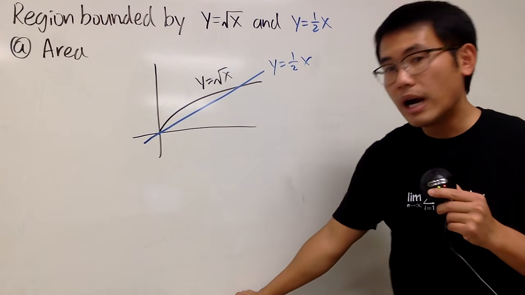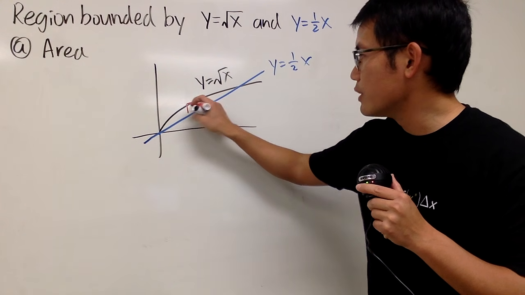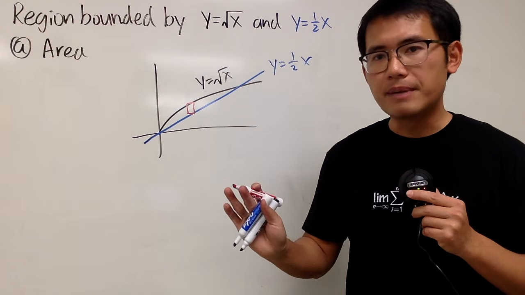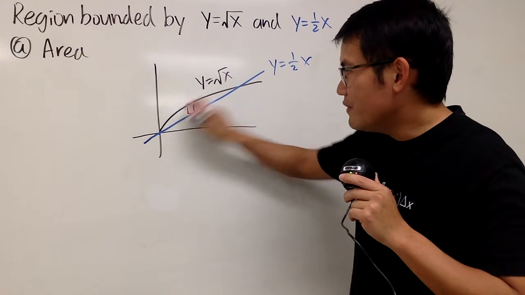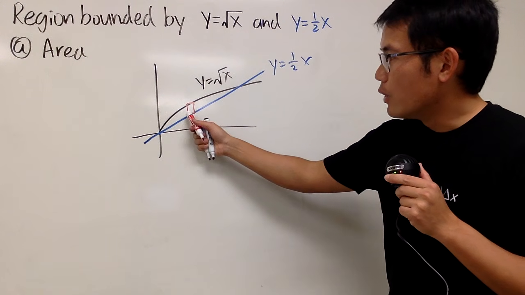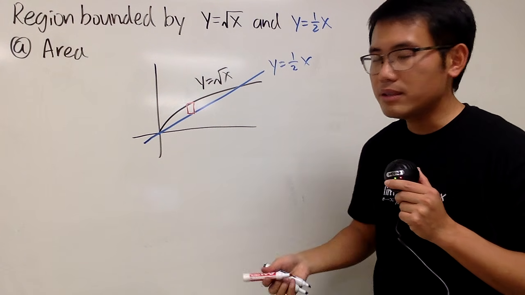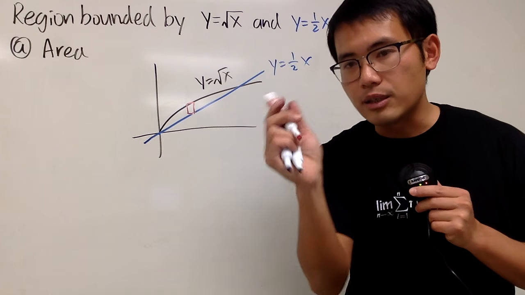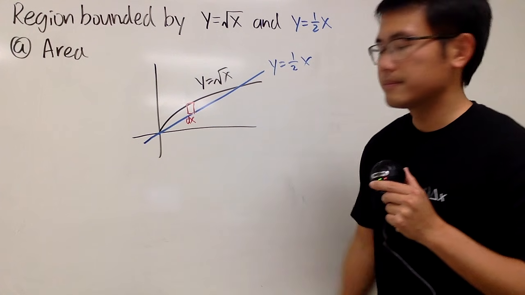And I will show you how to do the vertical rectangle approach first. To do so, of course, you draw a vertical rectangle somewhere. It doesn't matter if you draw the left end or the right end, because this rectangle is meant to be very, very skinny, and then we will have an infinite amount of them, right? Just focus on the labeling. First of all, we know the area of a rectangle is base times height. Focus on the base right here first. This is just a small change in the x direction, or the x value. We'll label it dx, right?